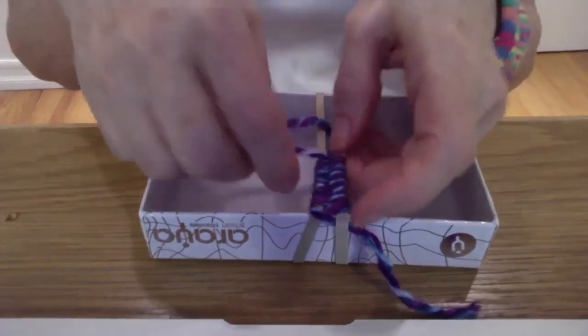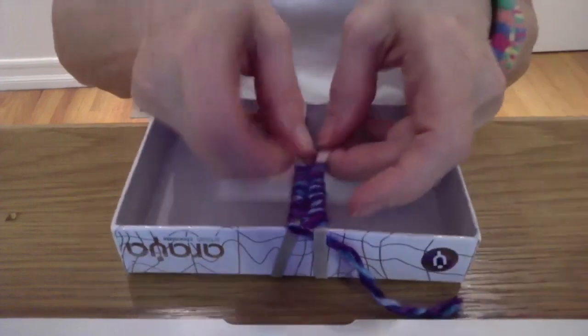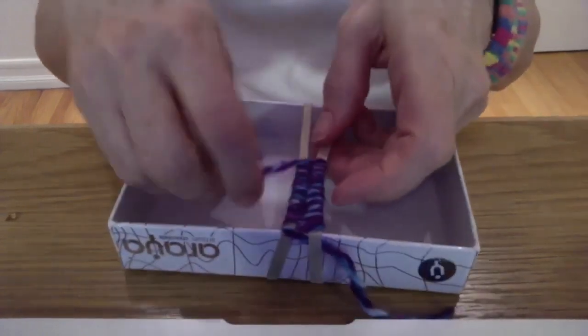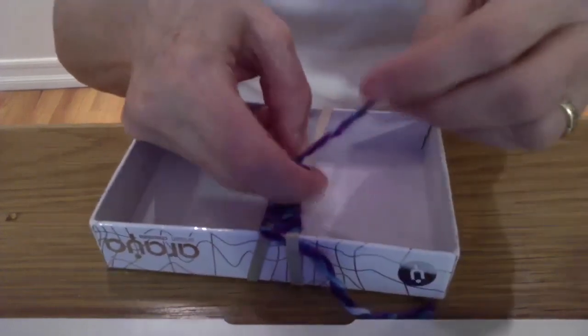You can also take 2 different yarns and weave them at the same time. I'm going to show you in a minute, we're going to run out of this yarn, so we have to tie another one on. And if you want to go from one color to another color, that's fine. So here I am, coming up to an end.